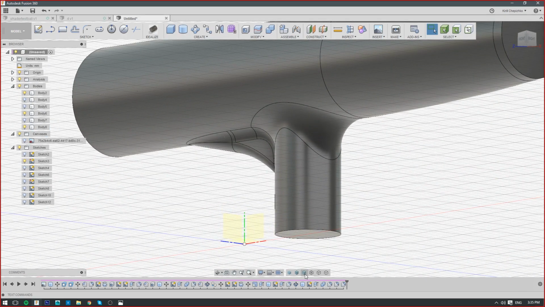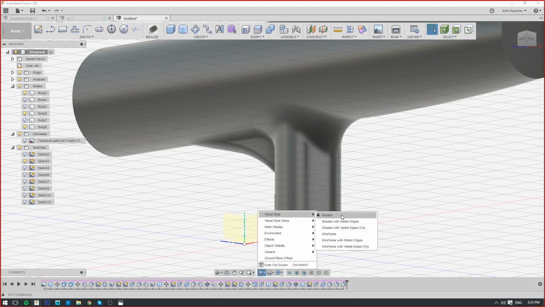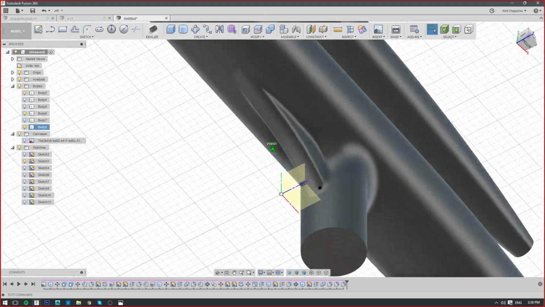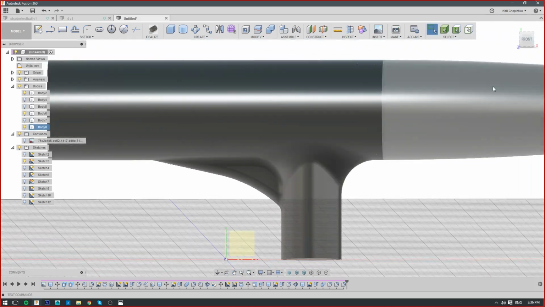I have this little plugin for Fusion that I found on their forum that lets you switch between lines and no lines. Oh, okay. I mean, it exists here. You can just go to settings, visual style, shaded, and this is all there is. So you don't need that, but this is just a shortcut. So you can sometimes turn off the lines and look at the shape. And in render, it may show up in a different way as well.